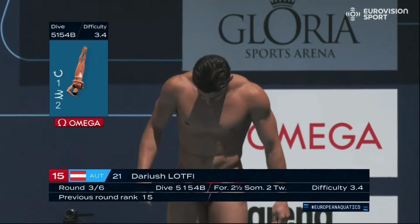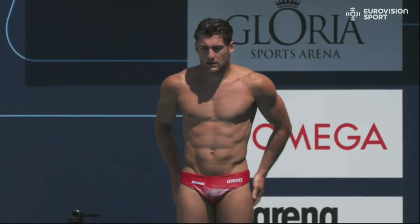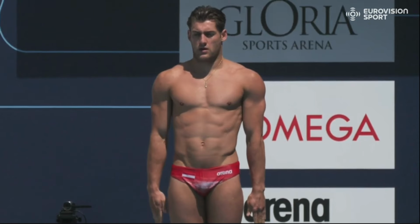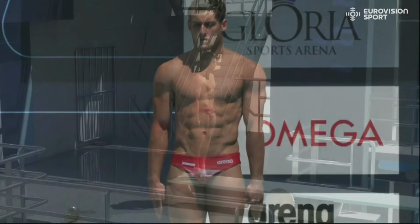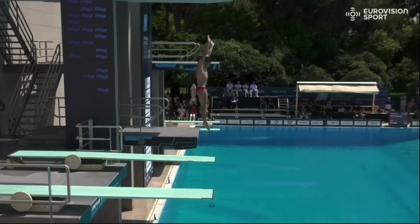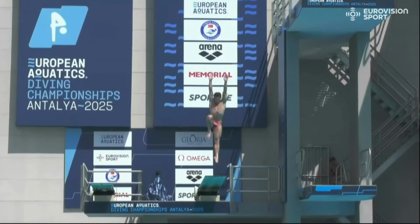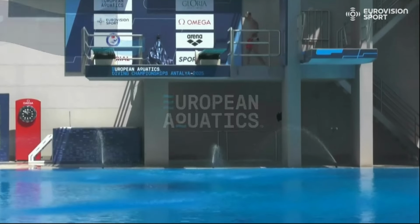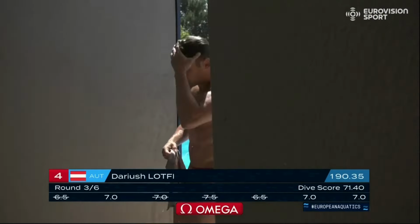I told you the round before, with this third round, the average went down, the average needed for a spot in the top 12. From Austria, Darius, 3.4 difficulty. Darius is one of the promising divers of Europe also. Oh, he has a gold necklace. It's very well. Straight up and down in the entry. Yes, very well for Darius. Darius Loftfee got 71.4.